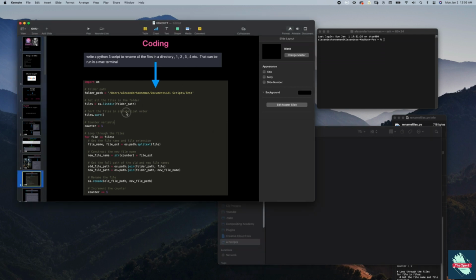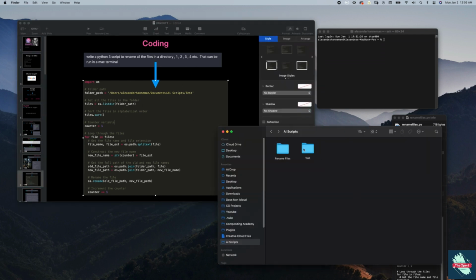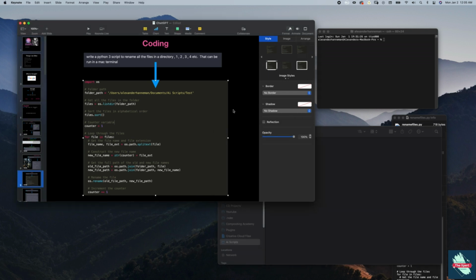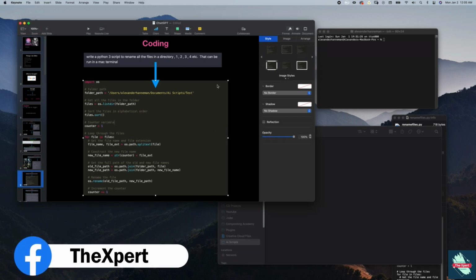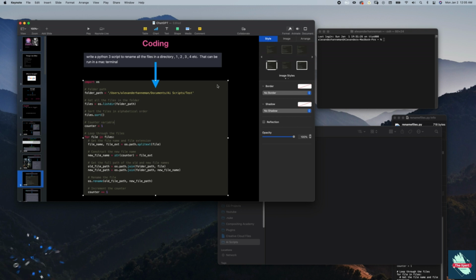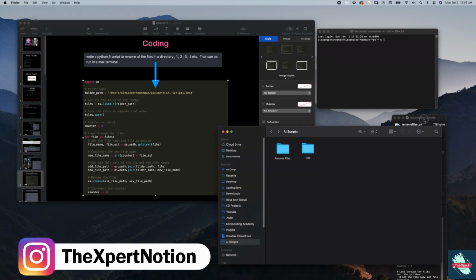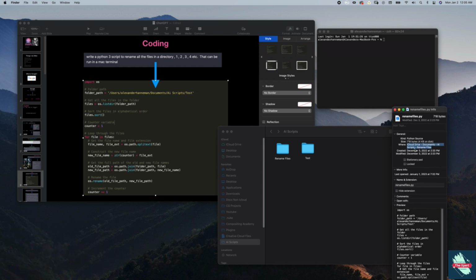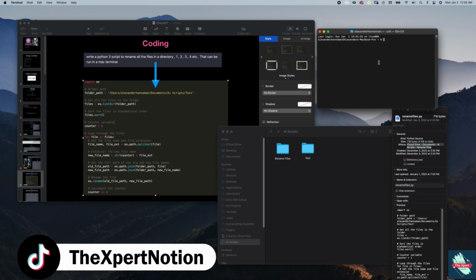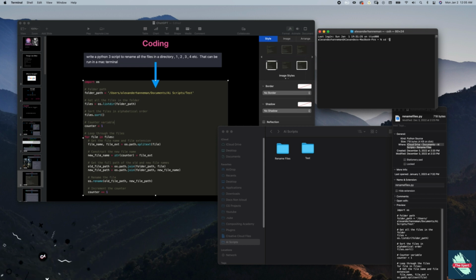If you don't know how to run this code, you're like, okay, I have an idea for a script, but I don't know how to run it. You can ask ChatGPT, how do I run a Python 3 script on a Mac? How can I run this through a terminal? And it's going to give you the answer. I've done this, so I know how to do it. I can copy the directory and paste it in here.